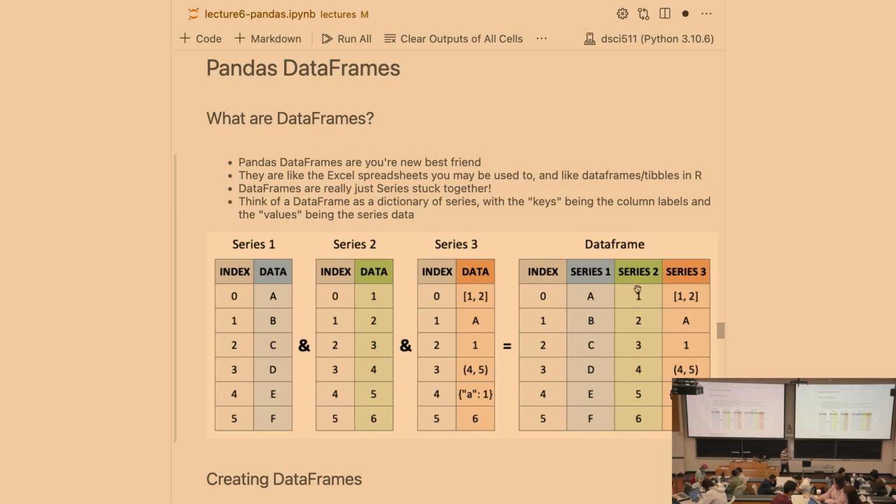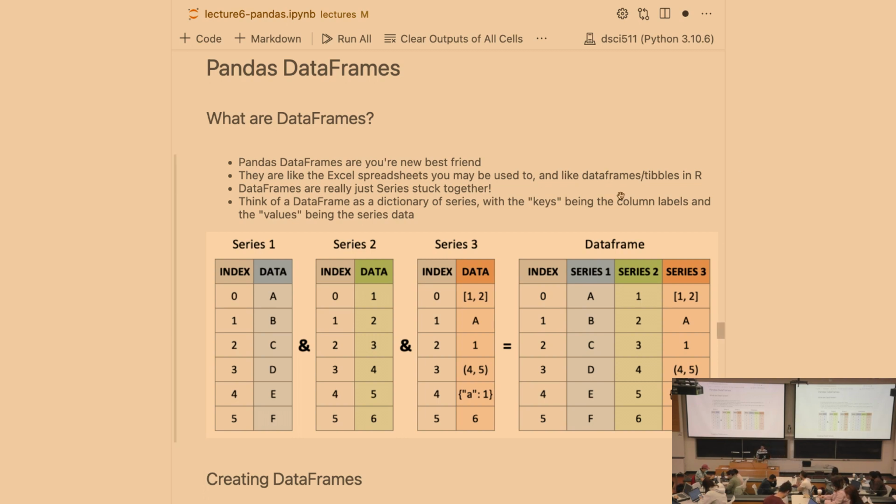All right. So, Pandas data frames, the kind of object in the Pandas package that you're probably going to be using for the rest of your data science career until something else comes about. So this is a pretty important topic, one of the most important ones in today's data science.